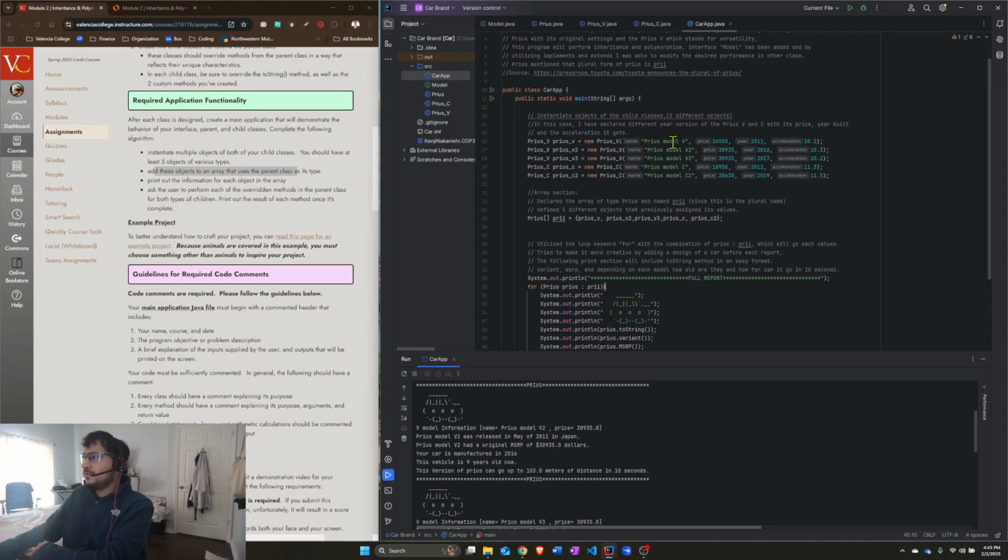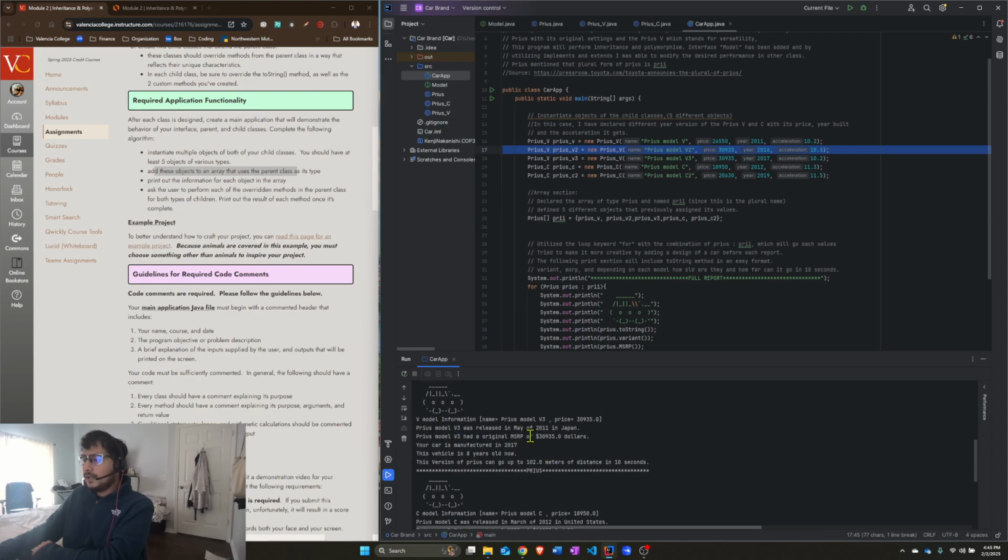The second one is a Prius B2, based on this data. Now it's going to run the price. Is this the same year of manufacturing? Good. If the car is manufactured in 2016, it will subtract from 2025 to give you 9. And then depending on the acceleration it has, it gives the meters in 10 seconds. Then the Prius B3, same, more expensive, of course, more advanced, 8 years old now, and the speed.